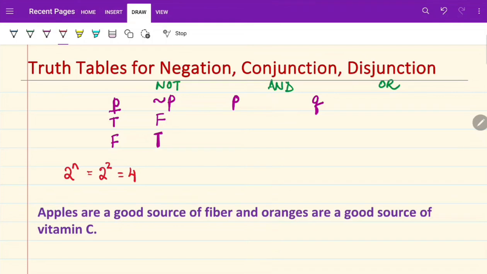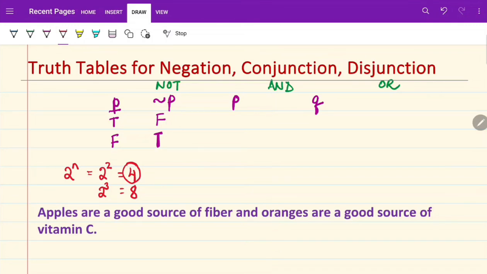If we were working with 3 statements, then n would be a value of 3. N is the number of statements that we have. So it's going to be 2 cubed. So we would have 8 rows, 8 unique combinations of true and false. So since we are working with just 2 statements, the number of rows we should have is 4. Correct? Now, how do we come up with the combinations?